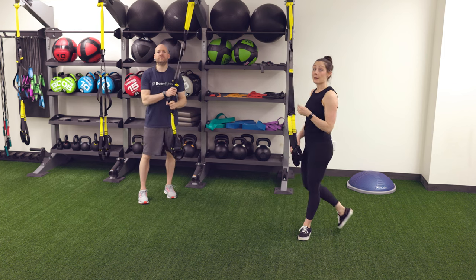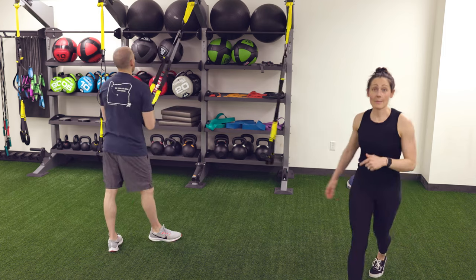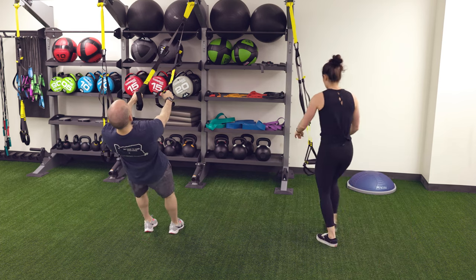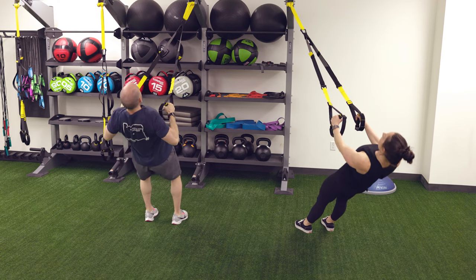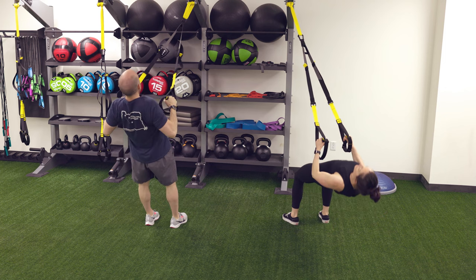We're gonna do a row, so I want you to make sure you're started facing the point, the secure point, okay? Palms are gonna be facing one another for this exercise. Let's start. Remember, it's only 40 seconds, good controlled movements. All right, palms up. Pull elbows to your side. Come right back down. You can have straight legs. If it's a little bit too easy, bend those legs, knees at 90, send those hips up.